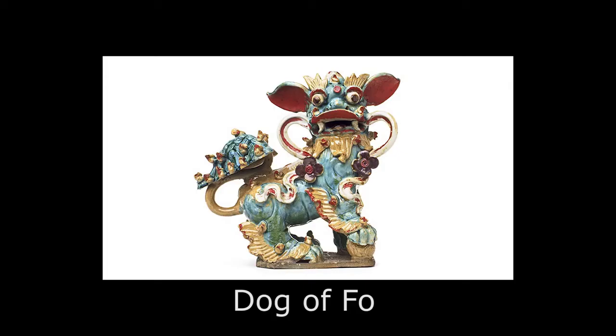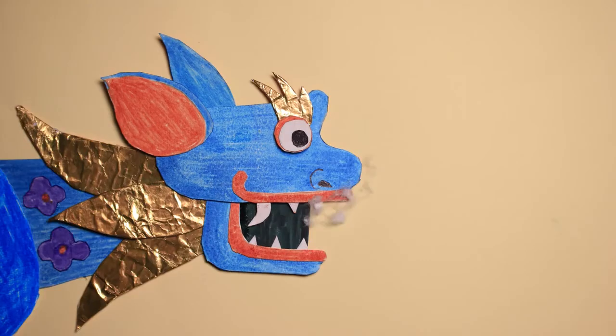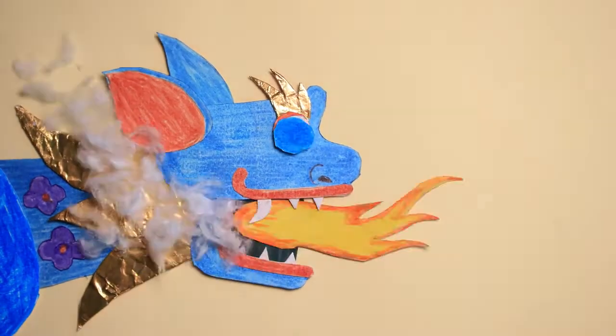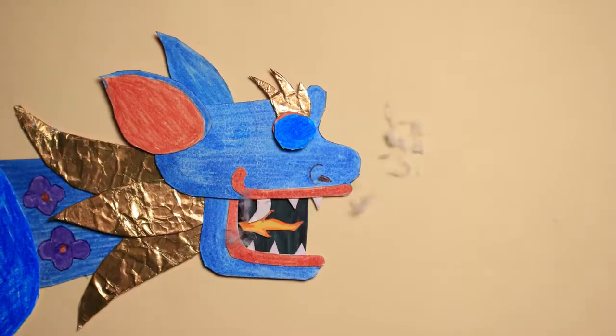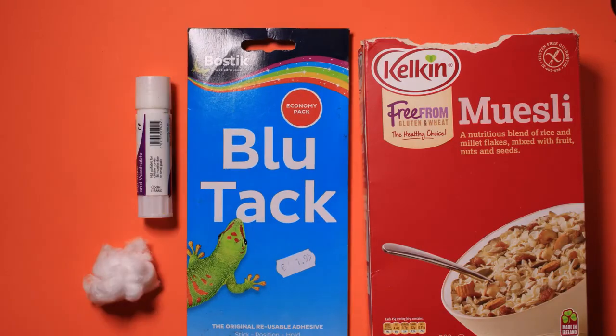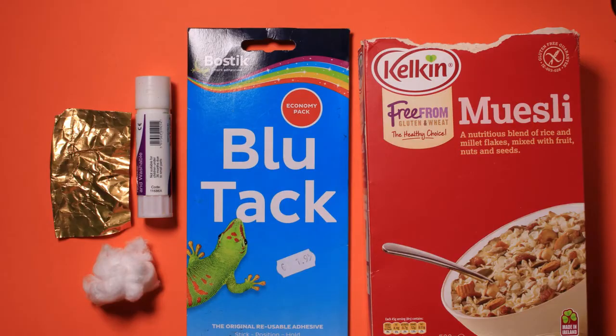Today I'll show you how to build and animate your own cutout character based on this dog of Foo from the National Museum of Ireland's collection at Collins Barracks. You'll need card, Blu Tack, glue, cotton wool and whatever other glamorous materials you'd like to add.